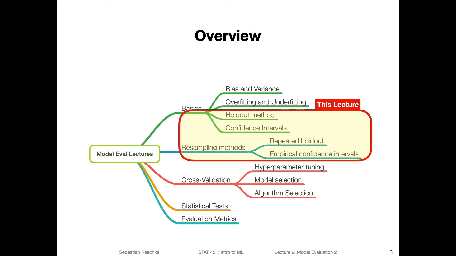On the previous slide I showed what we'll cover in this lecture in detail. Here is the overview putting this lecture in context with the other model evaluation lectures. Last time we covered the bias-variance trade-off and discussed how it's related to overfitting and underfitting. In this lecture we will cover a selection of more important topics in a shorter time frame. We are covering the holdout method for model evaluation, how we can construct confidence intervals without resampling, and then using resampling techniques to do the repeated holdout and construct empirical confidence intervals using the bootstrap techniques.